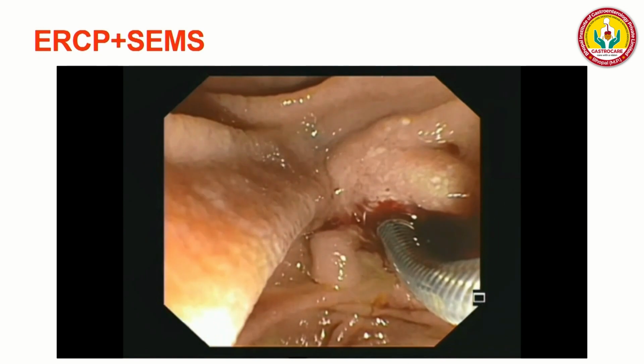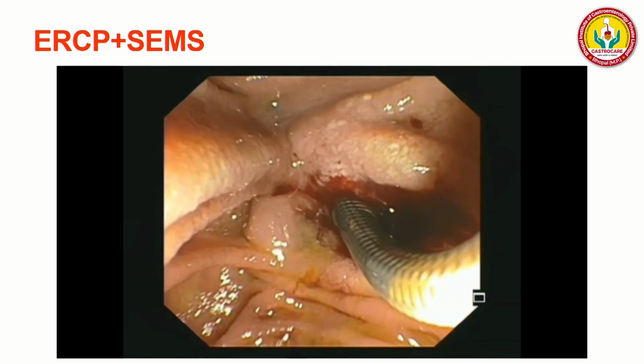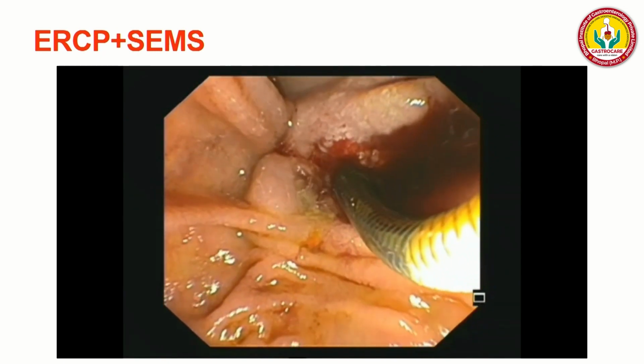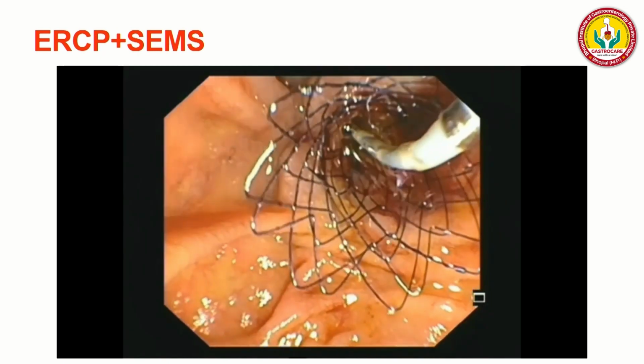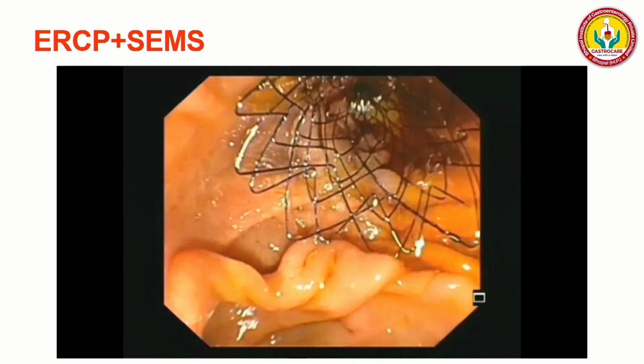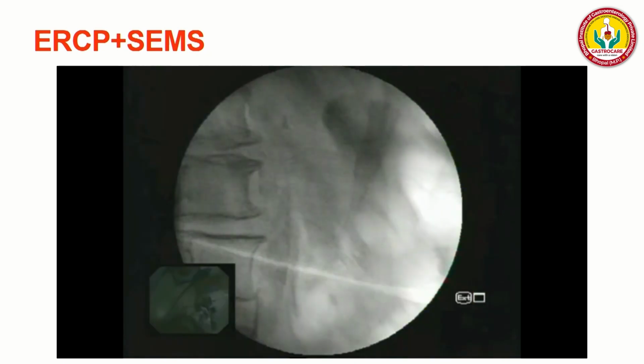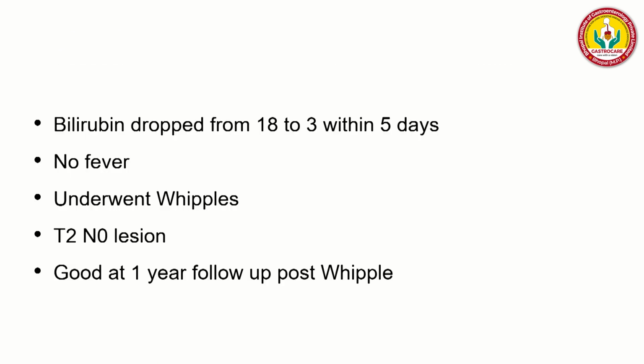What we need to remember is that the tumor should be below the hilum. So you basically want to relieve cholangitis as soon as possible and not interfere with the surgery. Now this guy is anyway going to undergo a Whipple. So even placing a metal stent does not make a difference. And metal stents are bigger, they cause better resolution of cholangitis, so we decided to place a metal stent here. And the patient was operated after 5 days. We found a T2 lesion without any lymph nodes, and he's good at 1 year of follow-up.